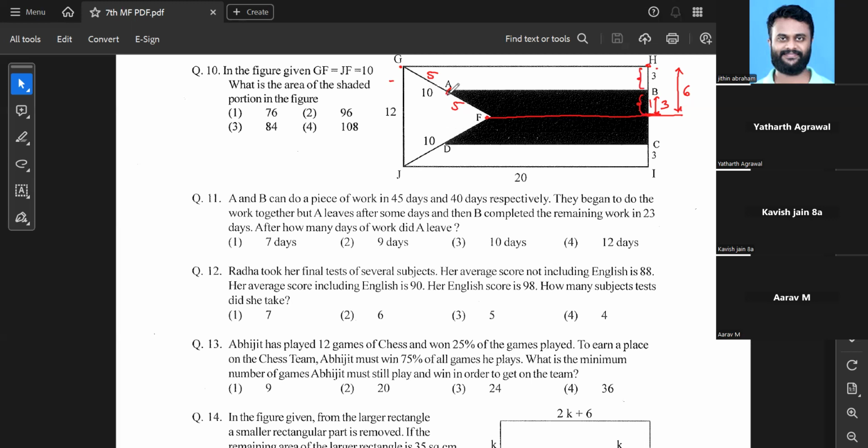Yes, please. Sir, I have one method. So that bit's length is 4 and the rest is 12, so that's 16. The length of DC and AB is 16. I was going to say that since you know this, and this total length, obviously this is also 3, this total length is going to be 6. Since you know this, you can directly cut this particular rectangle and remove this triangle. Your job is done. Okay, you got my point?